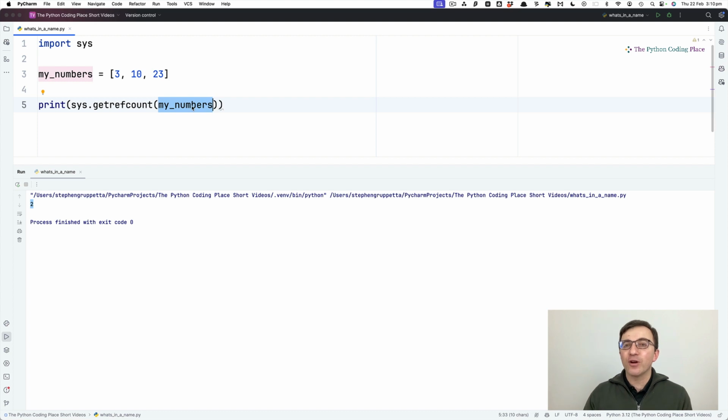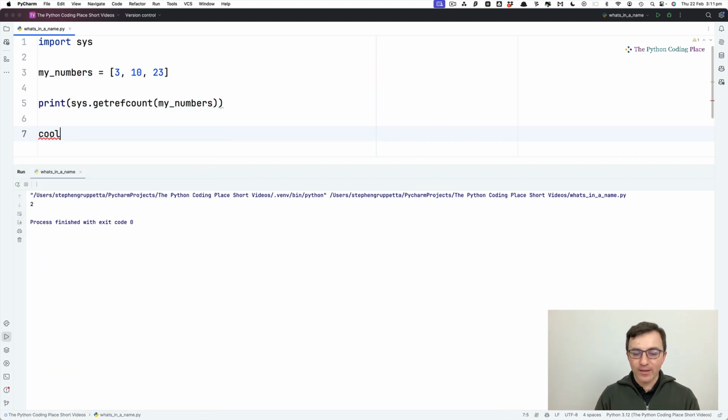So it's like a temporary reference for the duration of the function. This is a bit of a technicality, but it means that whenever we use getrefcount, we will always get one more reference than the ones we really want, because we don't want this temporary reference. So whenever we get a value from getrefcount, subtract 1 from it. That leaves us with 1 reference.